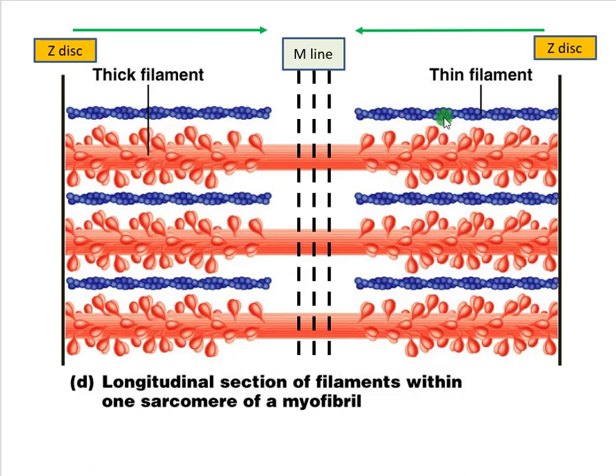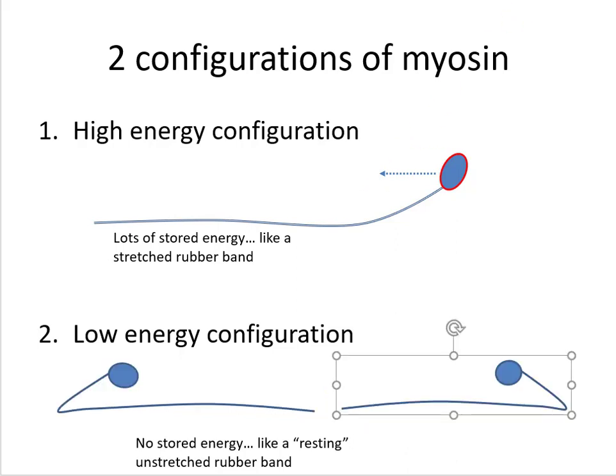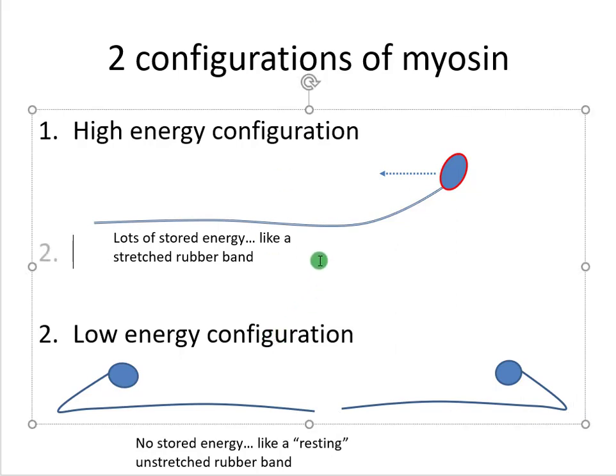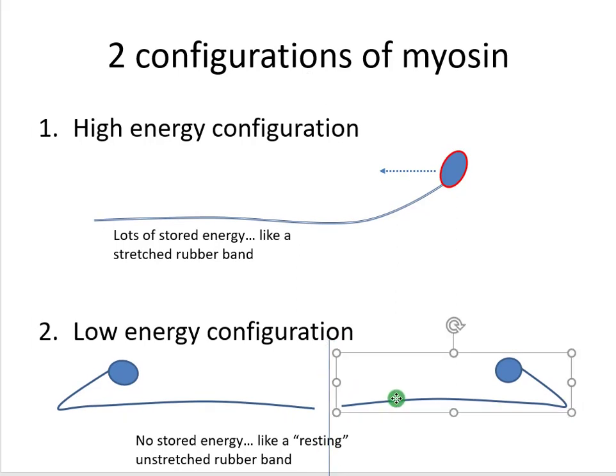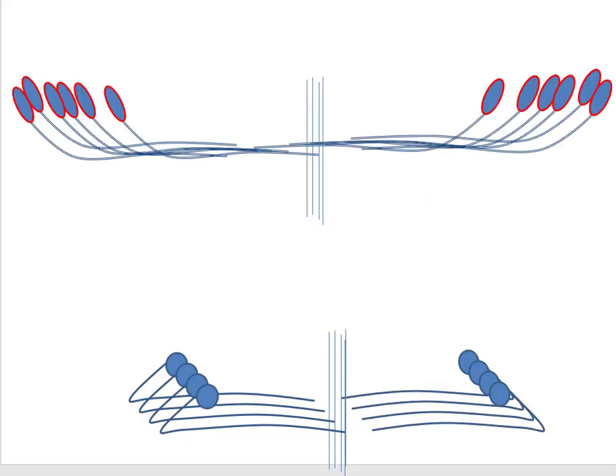Now, when they go into a low energy state, what are they going to do? They're going to start looking like this. Or we create a mirror image of this thing and it looks something like that. So what you can imagine then is if I put in an M line, let's say I took a line and I made this the M line right over here. And then what I did is I took a bunch of these. In fact, let me do that on another slide. So if we look at it, it might look something like this.